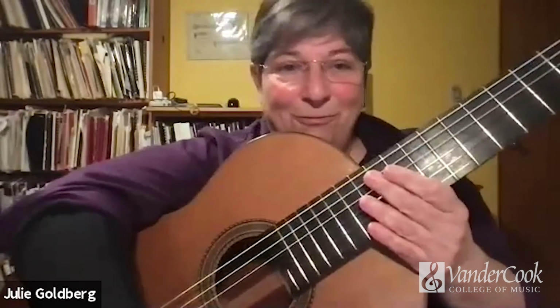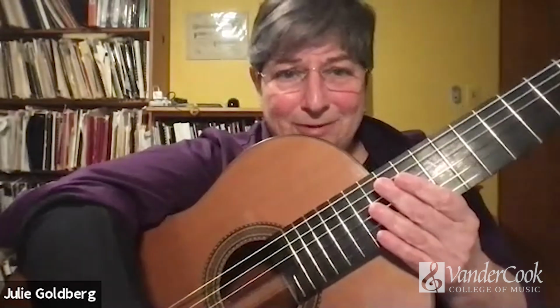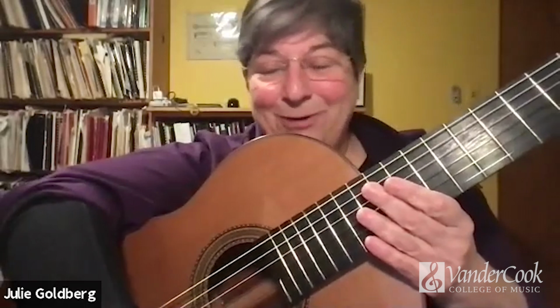All right, so if we take a look at Snowflake here, we actually have basically all we need to play the piece, okay? So, for those of us new to music reading, 12/8 means we have 12 eighth notes in a measure. And usually 12/8 is grouped into 4 beats of 3. It's a nice way to write triplets. So it's 1, 2, 3, 2, 2, 3, 3, 2, 3, 4, 2, 3. And you can see that the only arpeggio we need to use here is the PIM arpeggio.